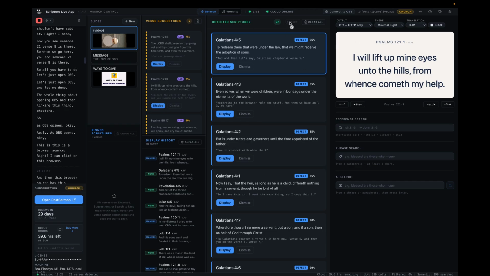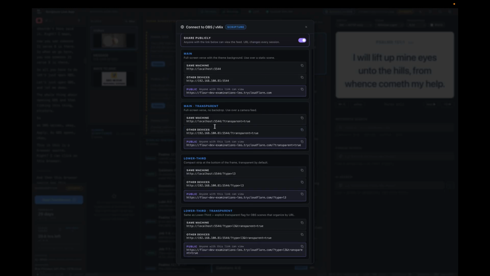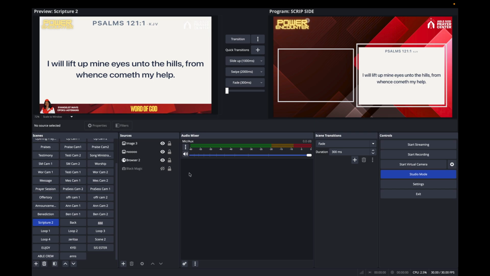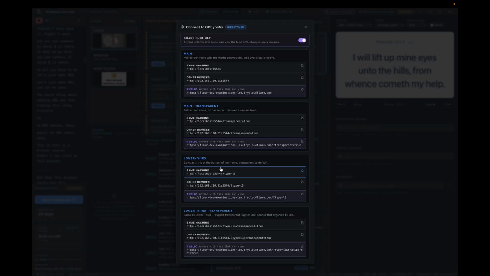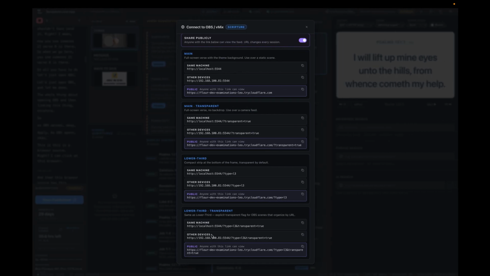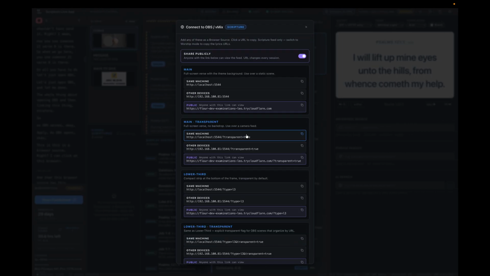Let me reset the context before 3 becomes verse 3. Okay, so here, if you want the main, you copy this. Transparent, either of this. Lower third, 3 versions. So for each level, let's say the main one is this guy, and then the main transparent is what I demoed earlier, and then the lower third is this guy, right? And then there's also the lower third transparent. So you have 4 on the vertical, and then under that vertical we have 3 horizontals each. So we have considered every single option that will help you connect.